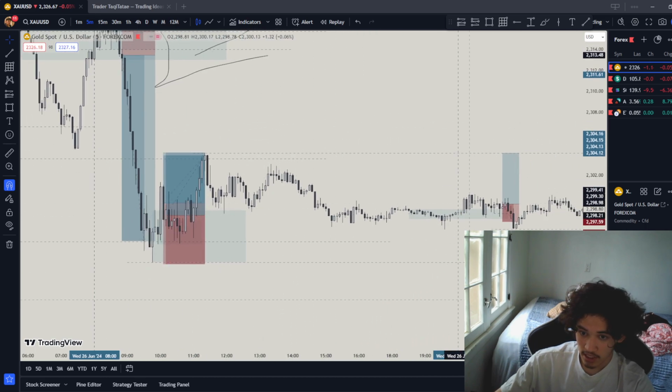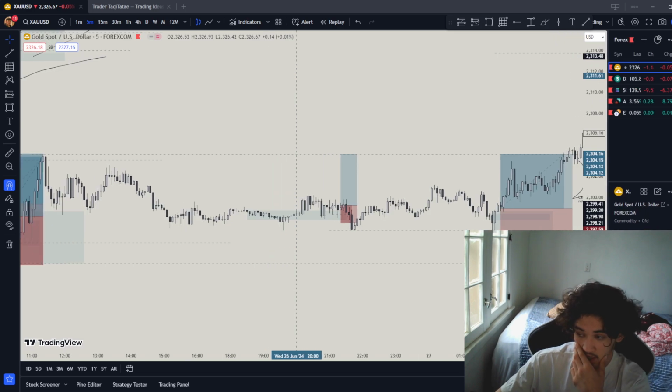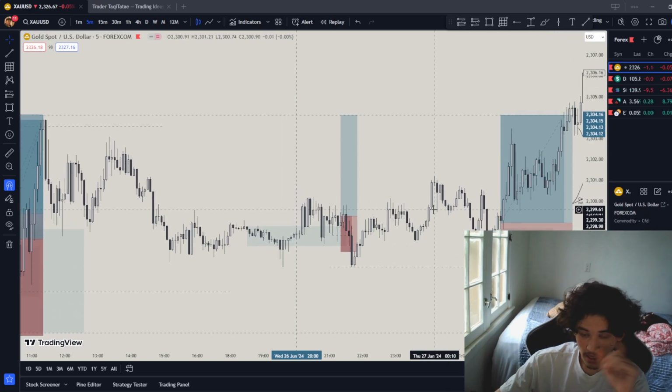Let's see, the market came down here. I took another trade in the Asia session. This right here was not the real trade, so I've got to time the market, right? And I did not time the market, so it became liquidity. So I took the trade over here. So why did I take the trade?